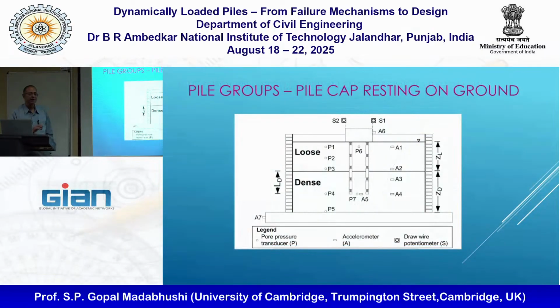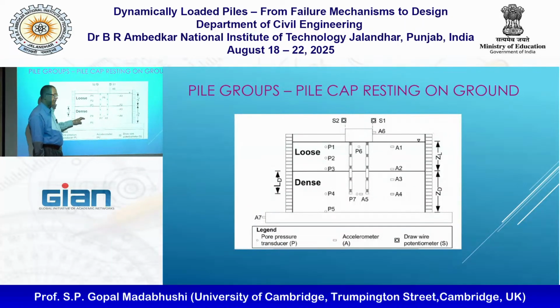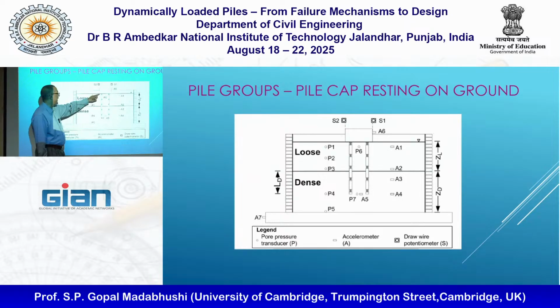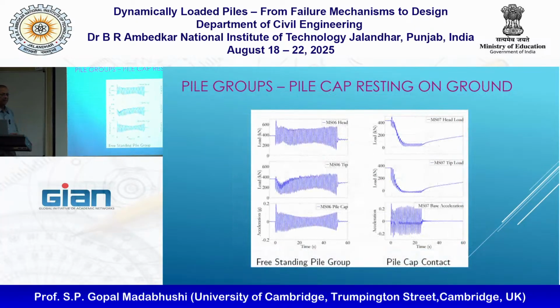Okay, we've done all that. So we then tried another same pile group in the same soil stratigraphy, loose sand overlying dense sand. Instrumentation location is the same. The only difference is this time the pile cap is in contact with the ground, right? That's the only difference. Now I'm going to compare what you get from the freestanding pile and the pile cap in contact. These are the two cases we were looking at.